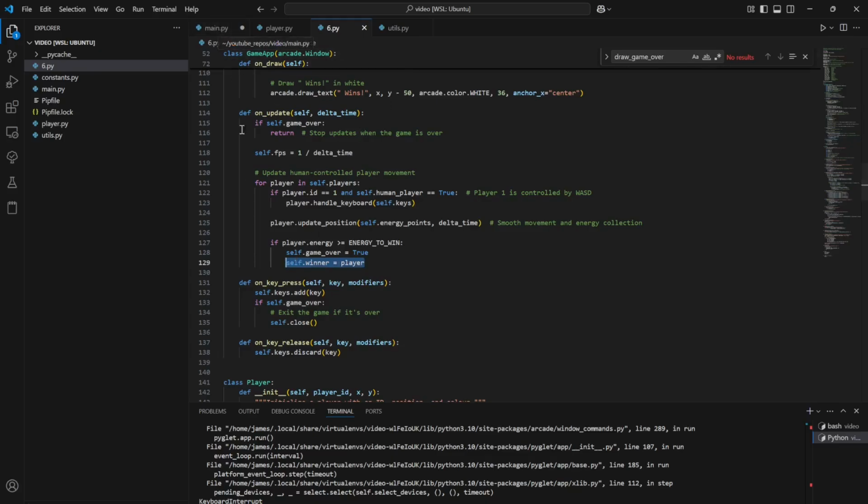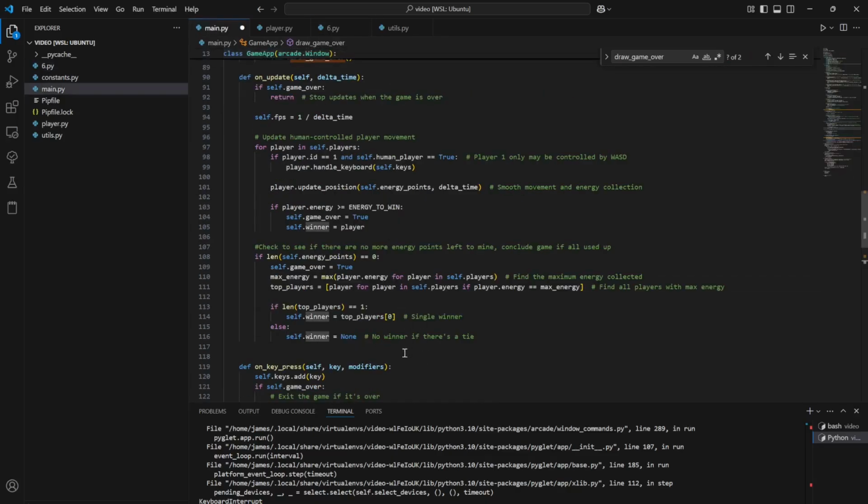It's a bit more complicated now. This code is all the same. All of this still exists, but then we've got a bit beneath it to handle the condition that we've run out of energy points and we have to decide who's won based on the number of points accrued by all of the players. And if there is no clear winner, then nobody wins. So let's go now to main, see this new logic. The new logic is this section here. So what it's doing is it's saying, if the map has run out of energy points because the energy points list has a length of 0, the game must end. So we're going to terminate the game.